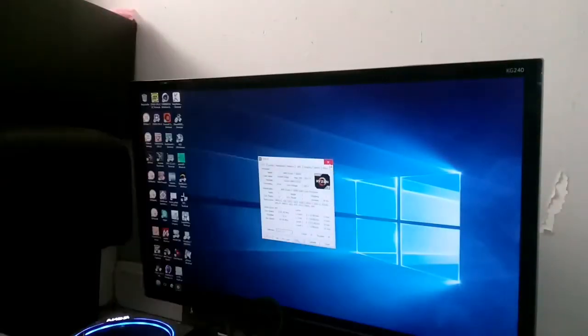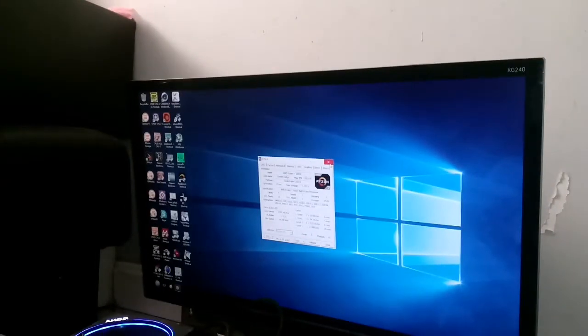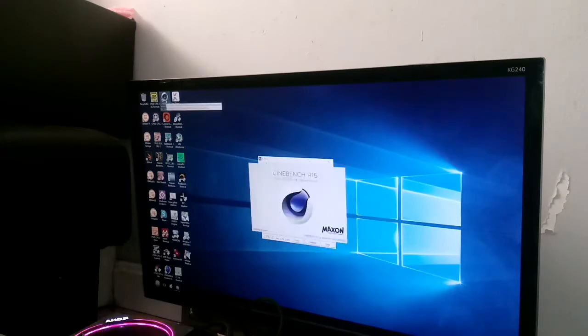We did it last night on the Asus in the last video. So maybe CPU-Z is wrong. CPU-Z is wrong, and all these cores are not at 2199. So if that's the case, and we're at 4 gig, we should be getting about 1770 to 1800. Let's see how long it takes to do Cinebench.